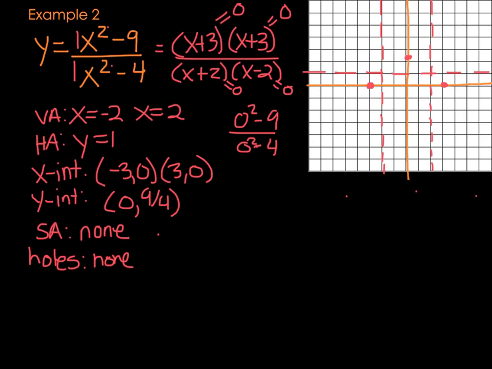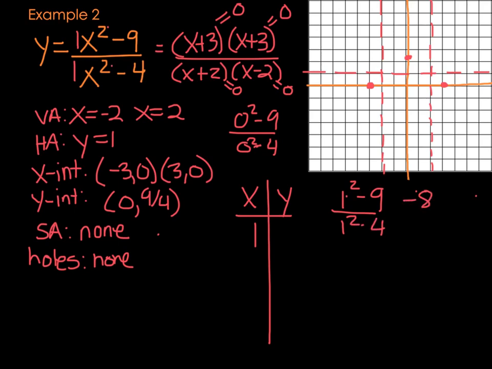So now we have to make a table. When you don't have a calculator, that's what you have to do, make a table of values to plot. I'll just start over here in the middle section. I already know the 0 point, so when x is 1, I have 1 squared minus 9 over 1 squared minus 4. 1 squared is 1 minus 9 is negative 8, 1 squared minus 4 is negative 3, so I have a point at 8/3, which is 2 1/3. 2 1/3 right there. All right.